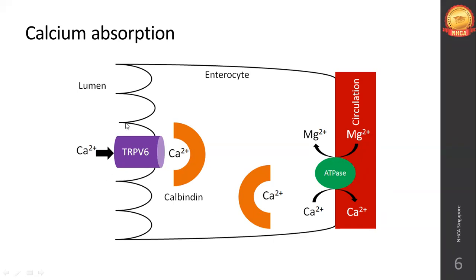Okay, so this is the series in which calcium absorption takes place. First of all, a specific calcium channel is required, which is called the TRPV6, transient receptor potential vanilloid channel. It's a channel specifically for calcium through which calcium enters the enterocyte, and with the help of this calbindin protein, calcium can travel from point A to point B and be released into the bloodstream when there is an exchange of magnesium. This is how calcium absorption takes place in your intestine.